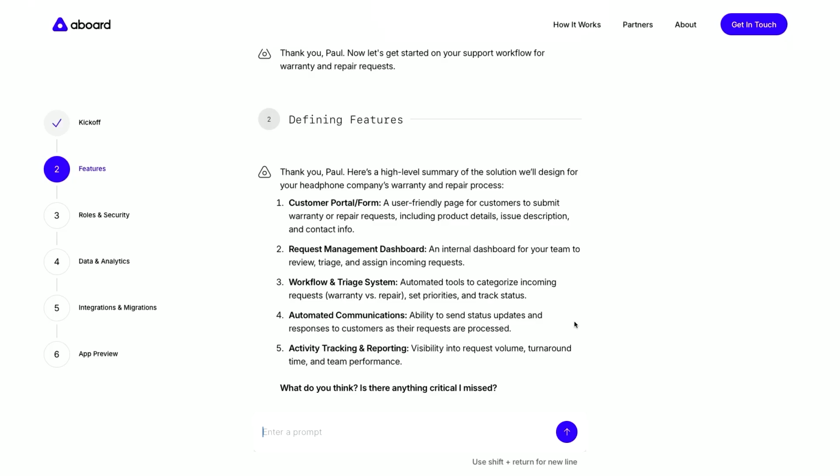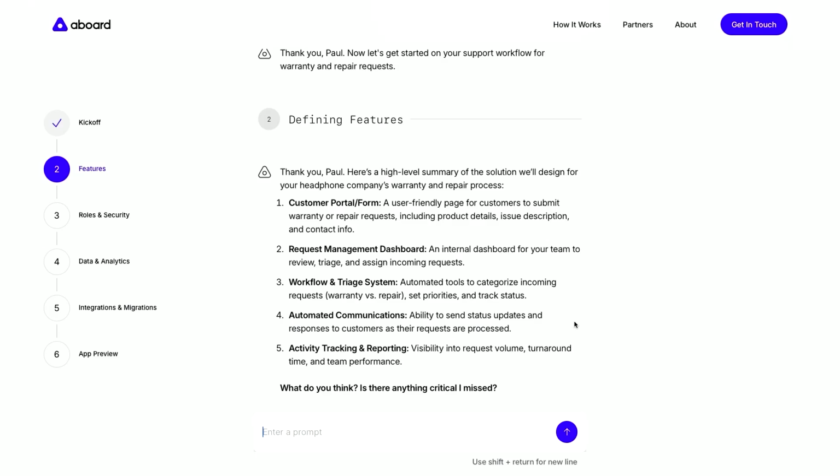You'll see one later when we get to our roles and security step. You'll see it in action. But the tools here, some of them are just like, cool, they said they're ready to go, so we'll hand it off to the next step. Right now we're in the defining features step. So we've gone from kickoff to defining features, new agent, new job. Let me be the bot and do a dramatic reading.